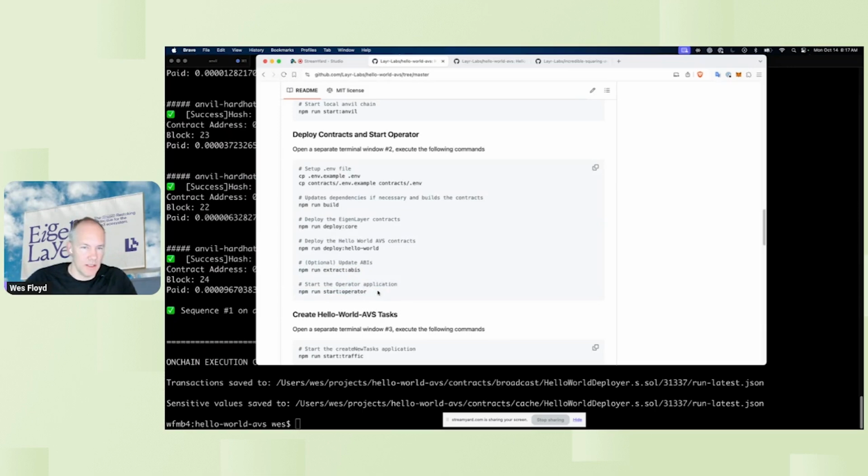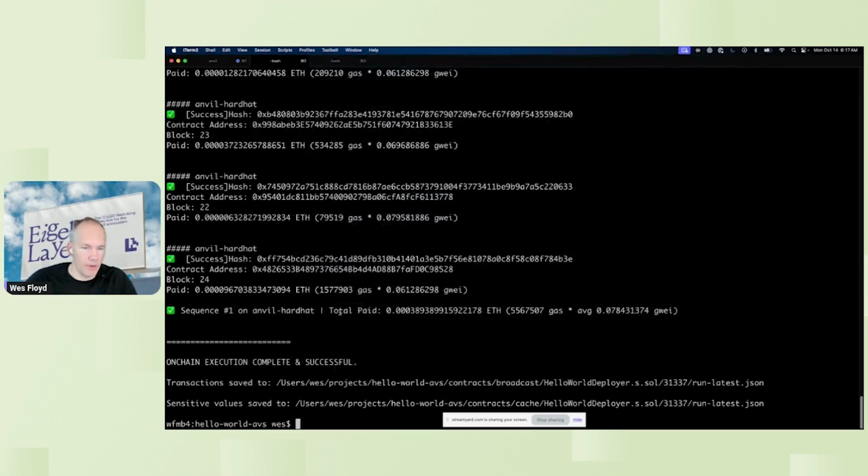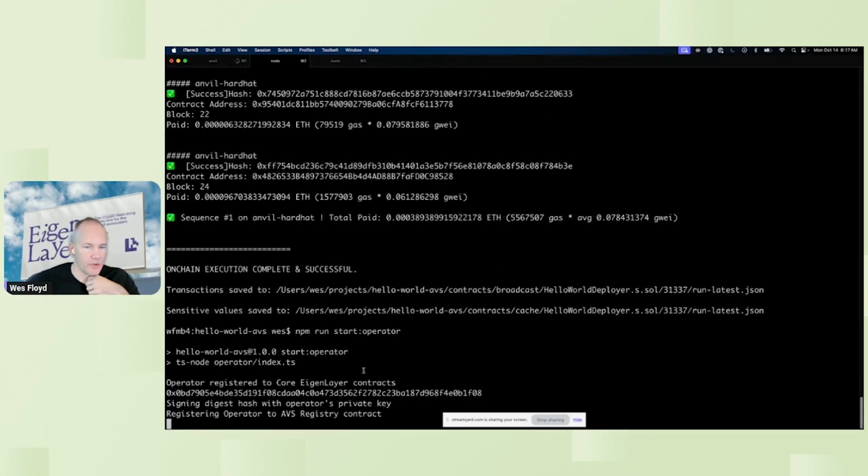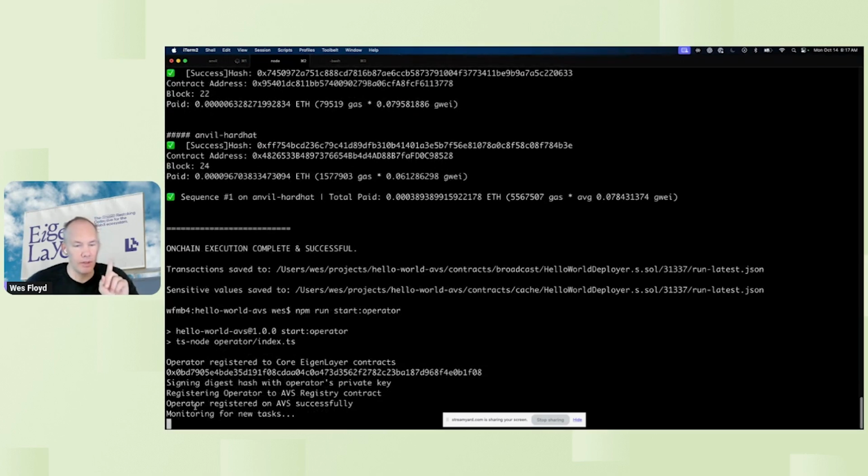And then lastly, we will start the operator. This is going to start up our local TypeScript server. It's going to register a single operator to run against those contracts. The operator first has to register with EigenLayer, then it opts into the AVS specifically, and now it's simply waiting.